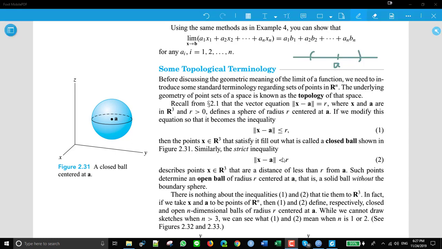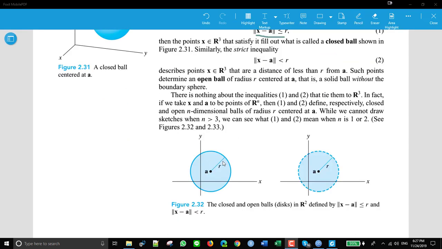So we might mean like this open interval. That would be if we were talking about R1 and we were talking about this, just the strictly less than symbol, and we would be talking maybe about something like this. We might use this symbol for the closed interval. That would be in this case. No, sorry, that would be in this case. So we see what they mean for R1 and R2 and also R3.